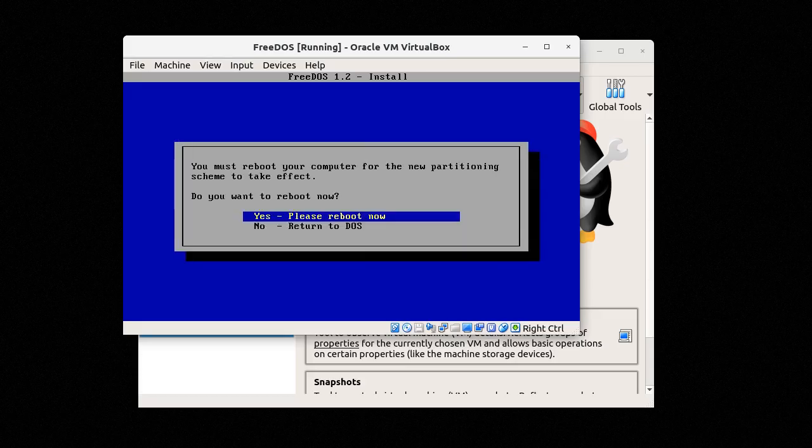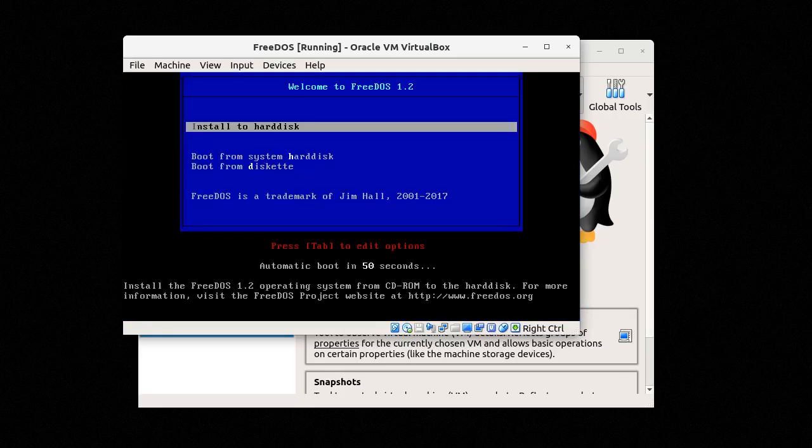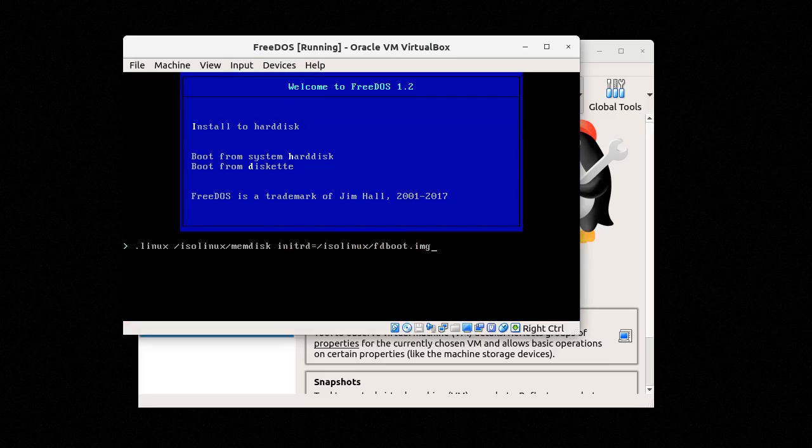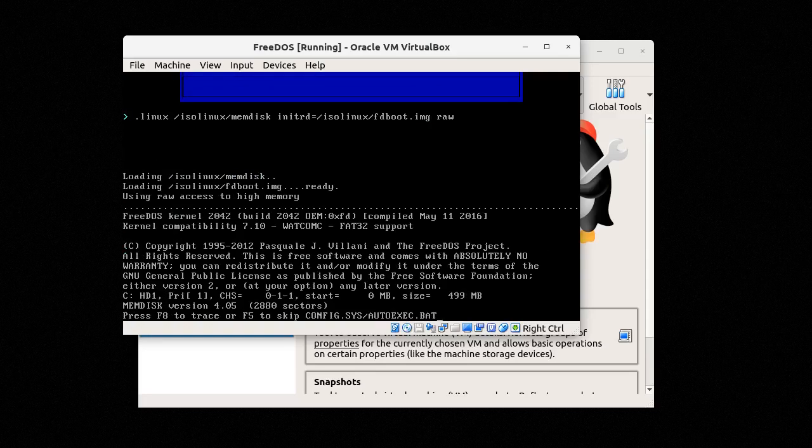And then it's going to ask us to reboot the machine, which we're going to do again. And we're going to reboot it from our CD-ROM drive, since basically nothing has happened really. It's just our hard drive being able to be used. And we're going to have to use the raw option again, since otherwise we would run into the error message that we saw earlier. So let's start it again with the raw option.